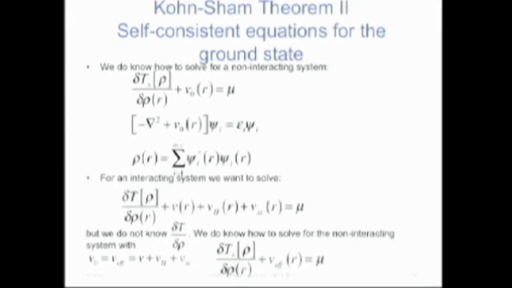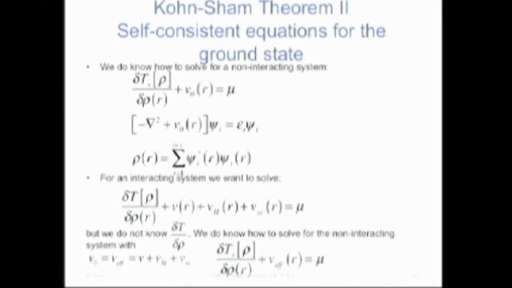And what we do to solve it is solve a set of single particle Schrödinger equations. So we just have, this is the kinetic energy piece. This is the interaction between, say, the electrons and the nuclei, but we're going to say there are no electron-electron interactions. And so we have an eigenvalue problem where we have a set of energy eigenvalues and then these eigenvectors psi, and then the total charge density will just be psi squared over the occupied states. So this is how you would solve the single particle problem in quantum mechanics where you don't have any interactions.